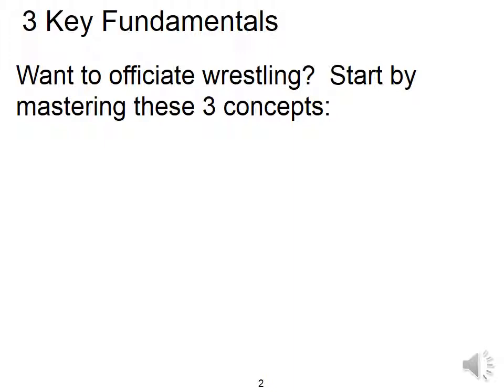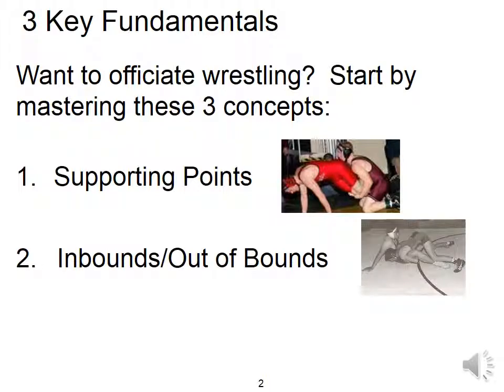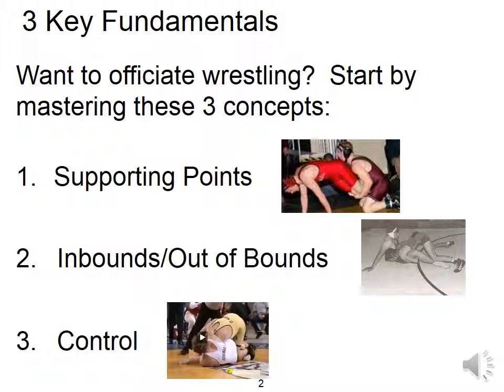The first one, the concept of supporting points, knowing what they are and knowing where they are at all times. The second is the concept of inbounds and out of bounds, and knowing how to assess when a wrestler is inbounds and knowing when to determine that the wrestling action is now out of bounds and needs to be stopped. And the third is the concept of control, knowing when one wrestler has gained control, or when a wrestler has lost control, or when the wrestler retains control in all situations.